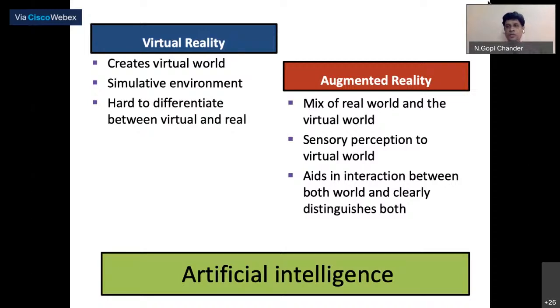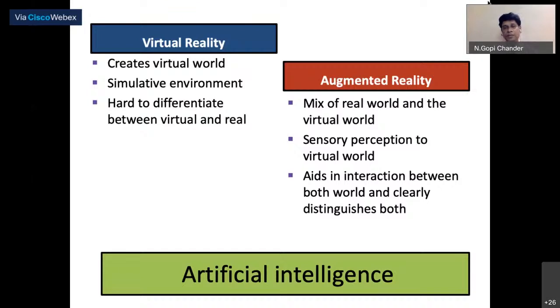One is the virtual world, make you understand this in terms of the games, which have a simulated graphical representation of the objects. Whereas in augmented reality, you will have a real-time world, exactly what you see in nature, in terms of the parks or animals in the zoos, which has been simulated, which is commonly seen in our day-to-day lives. Both are simulative environments, but one has sensory perceptions to the virtual world, that is your augmented reality. You can interact with the activities that are happening over there. So that's the major difference between virtual reality and augmented reality.